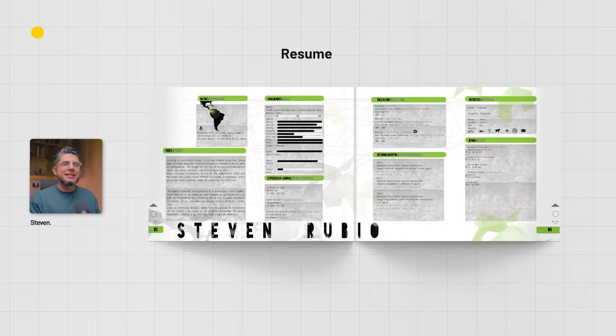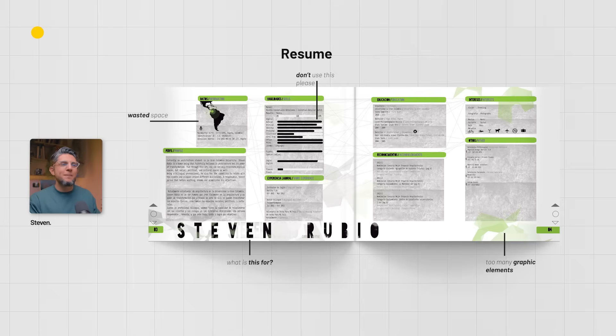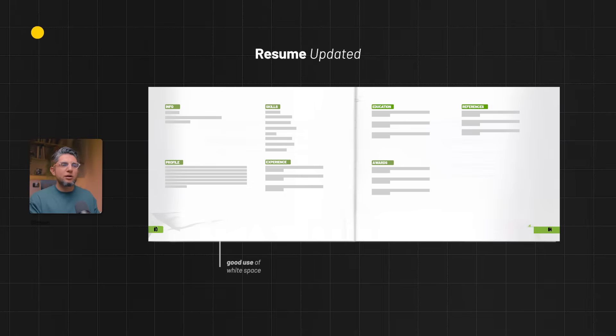On the CV page, I was trying to fill everything out with as much info as possible to look like I had done a lot of things for just being a student. But up close there's a lot of unused space — the graphic bars indicating software knowledge are really hard to understand, and the regular text alignment looks unprofessional. I really like the intention of a hierarchical structure with green titles and a slight gray body, but everything could be less complicated to read.